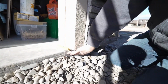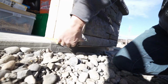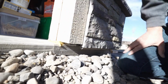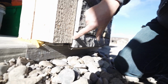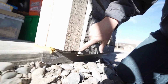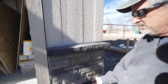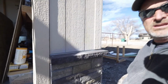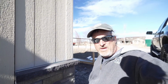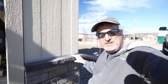We're breathing at the bottom. Remember, we put tape around the bottom of that and taped it all in. So this is completely sealed at the bottom. You can even see the channel where this is holding it. Once it's done, you can't see that it's doing that. You can't even tell that there's anything different about this build. And so that's kind of what's cool about it, it's one of those hidden secrets.